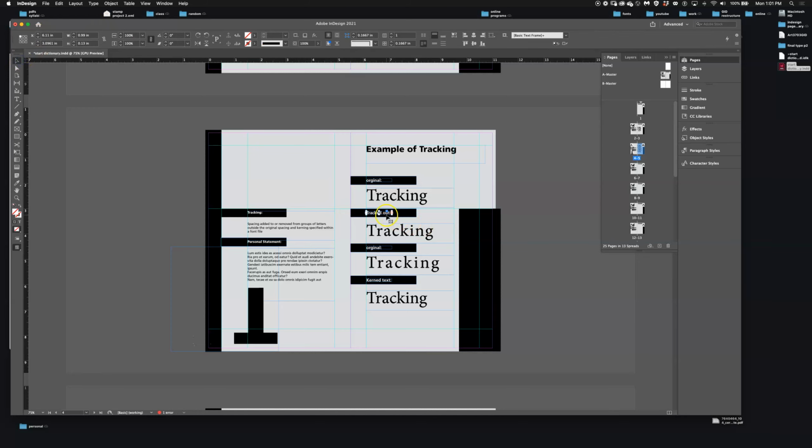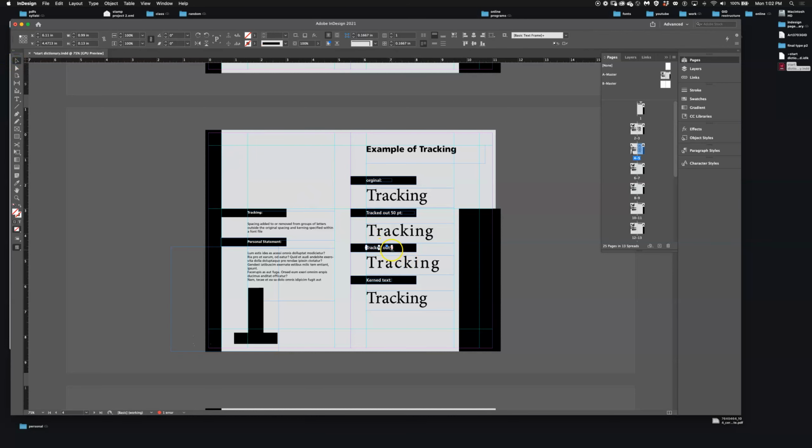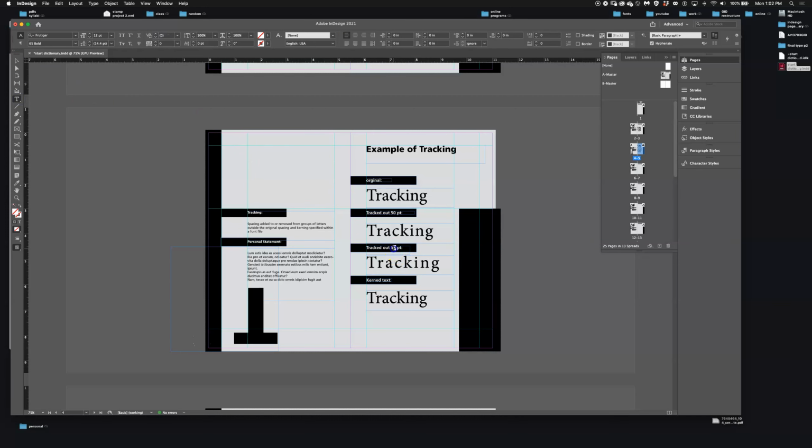Oops, we ran out of space here, so we'll go ahead and open that up. Tracked out 100. Oh, actually, this was 50 points. And we can just put 50 PT, and then we'll do the same thing up here and copy it. And then we'll just change that 50 to 100.